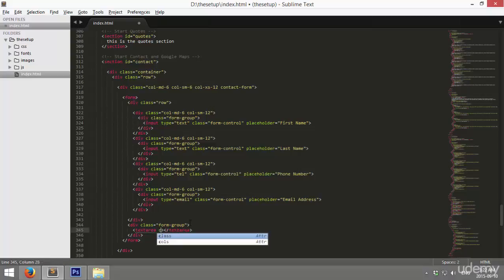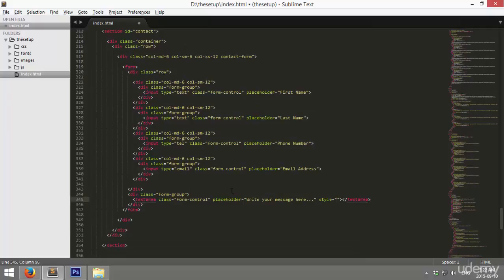We are going to make a text area with a class called form-control, placeholder: write your message here. And we are going to add a style, inline styling, or we are going to add it in the CSS file.